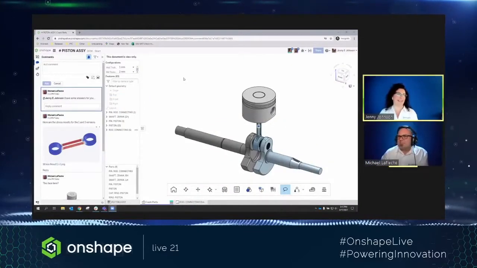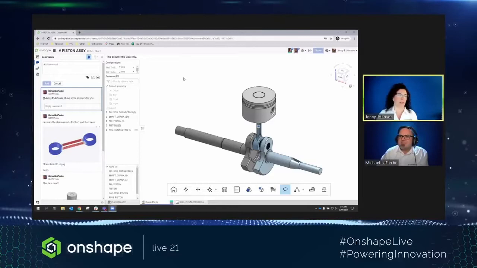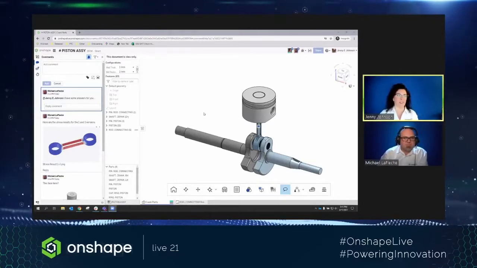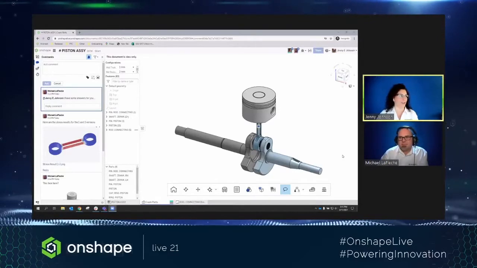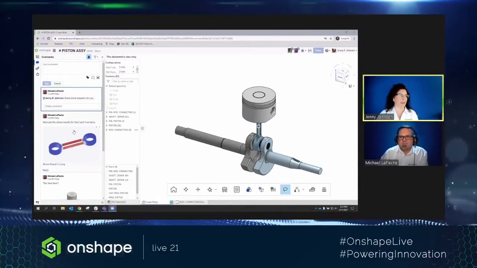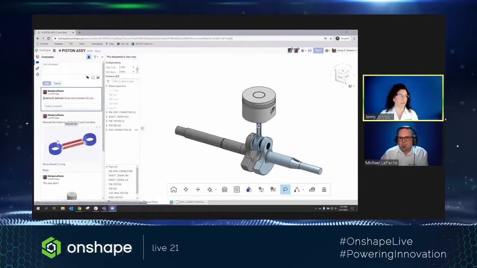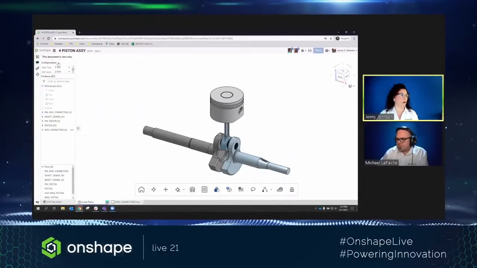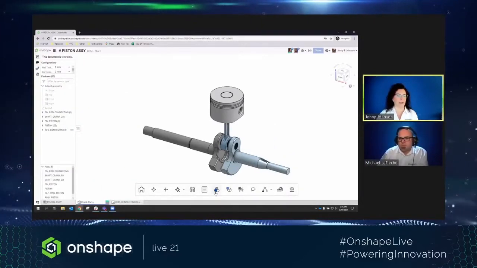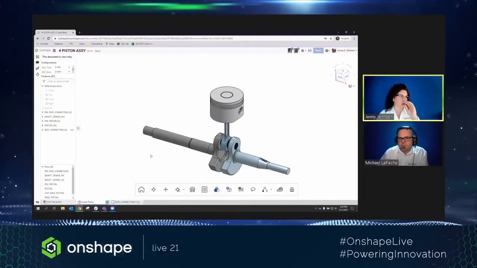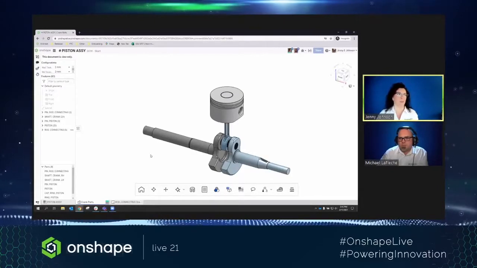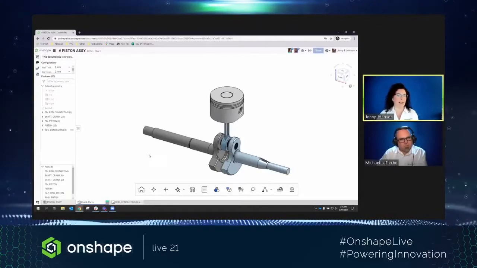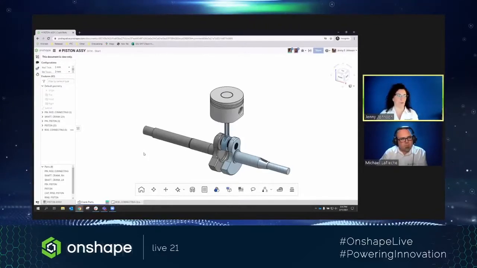So I'm going to come back in as the customer role, so we don't have to have 3 people in this webinar. And as soon as I do, you'll notice that my view is slightly different if you're paying attention in Onshape. I can see those comments. I can see Mike's stress results that he's put into the comment panel. But I can also have a simplified interface here. So as Mike said, if you're working with suppliers or vendors or customers that aren't CAD savvy, so to speak, they have a very simplified interface that they can work in.